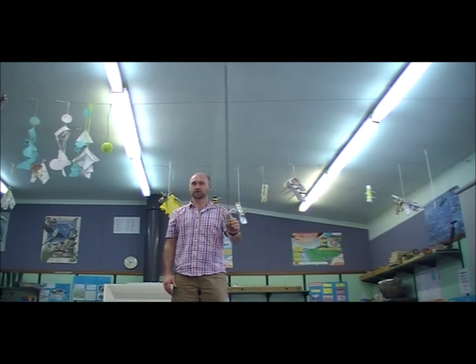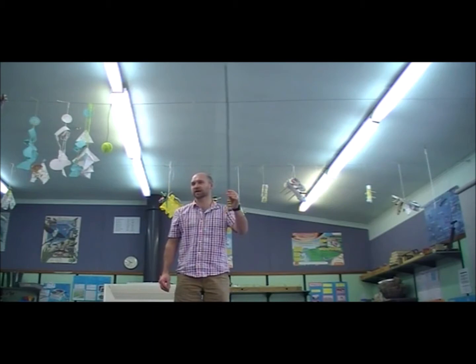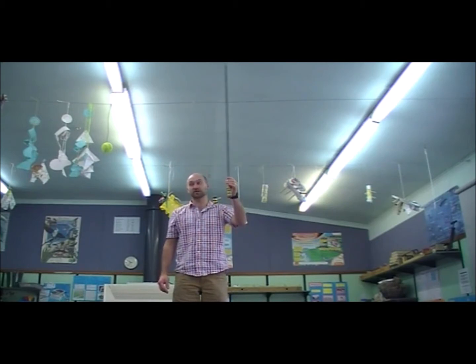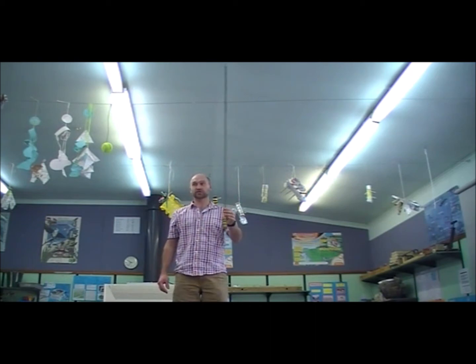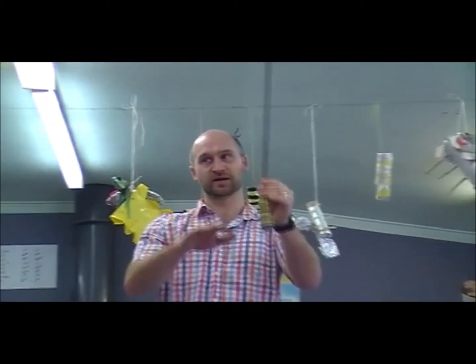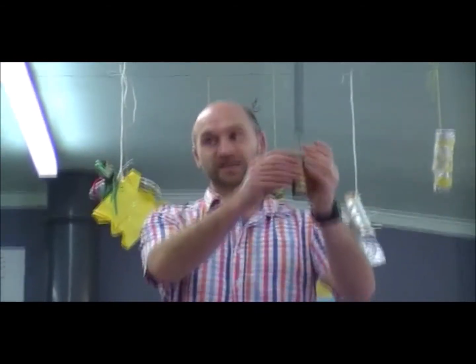Do they accelerate themselves with the trampoline? What's to do with acceleration? What's wrong with acceleration? It's the same, it's 9.8. It doesn't get bigger and bigger the higher they go. It's 9.8 no matter what, hey? So that's not proportional. So it's not simple harmonic motion if you start leaving the surface of the trampoline. But if you're just bouncing up and down and you're staying in contact, then that is simple harmonic motion.